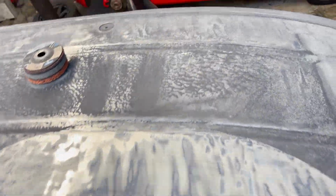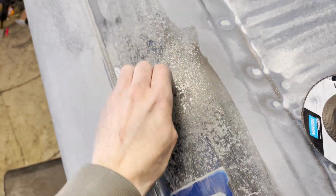There you go, that's what it looks like underneath. Obviously I can get the orbital on that. I've got the channels out as well, cleaned them out. You can hear it. That was what was underneath. So I'm not sure what this van was painted with before, but it was rolled with something.